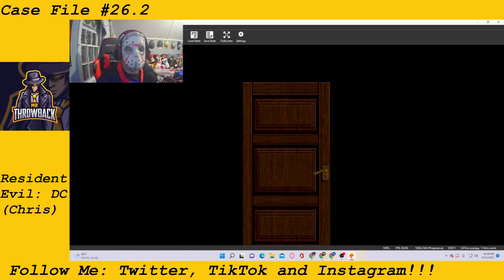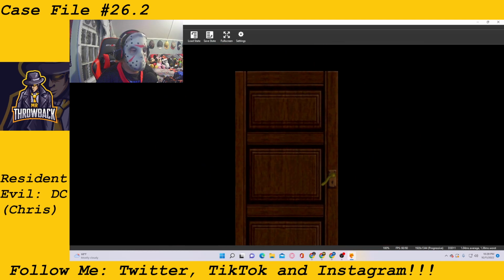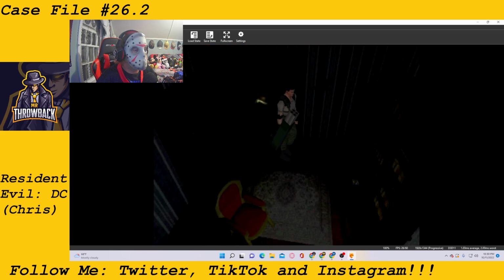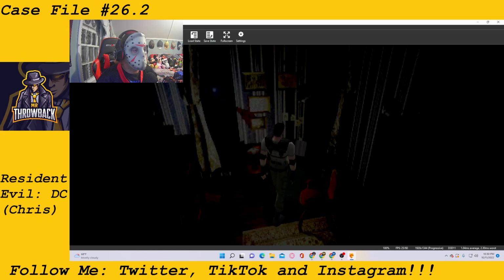Okay. Let's check and see what we need here. And then we gotta go upstairs and face the snake again. Okay. Mode disc. Gotta get that mode disc.